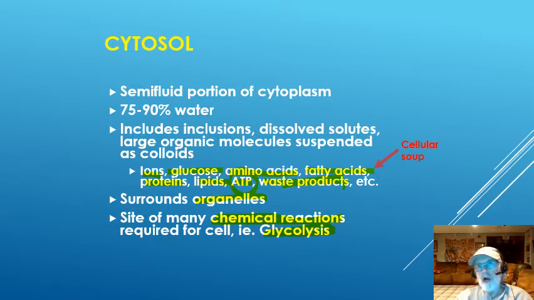Okay, so how do you use glucose? Well, glucose goes through a very complicated transformation, because glucose by itself means nothing, but then the glucose is broken down into smaller chunks, and by doing that it goes through a series of chemical events that allows energy to be produced. Okay, and that's called glycolysis. Glyco means sugar, lysis means to break things up. So that happens in the cytosol. Okay, a number of other things happen in the cytosol. So it's a site of a lot of the production of what happens inside the cell.